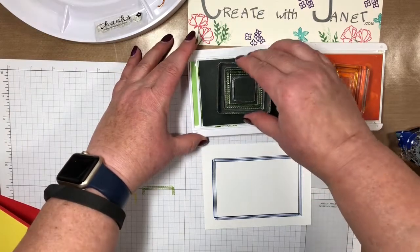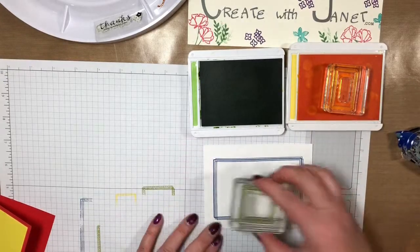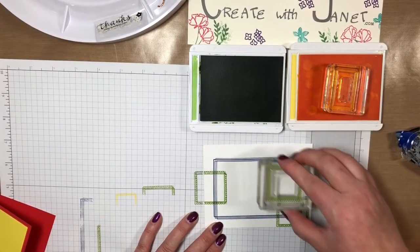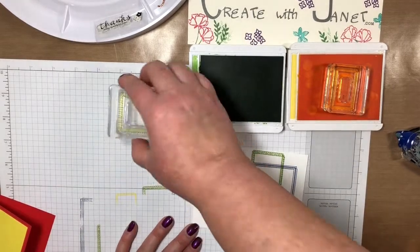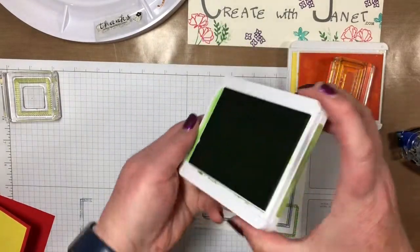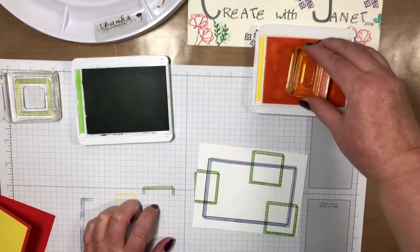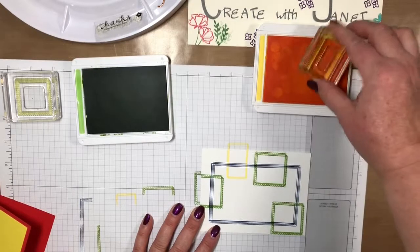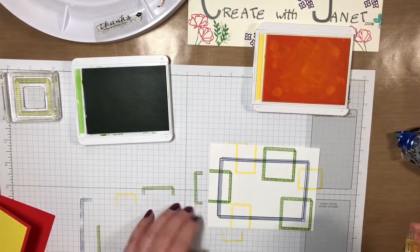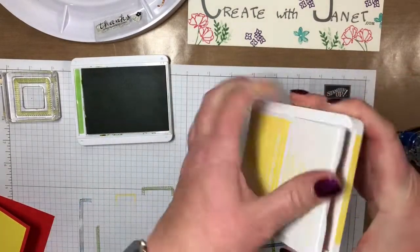The next one, I'm going to get this medium-sized stitch square, and I'm just going to randomly stamp squares, about 3, like so. And also, I'm sorry, this is Granny Apple Green, and this one's Pineapple Punch. This is the small rectangle. And again, I'm just going to randomly stamp this. And 3 is good enough on this one. All right, let me close these up so they don't get dry.